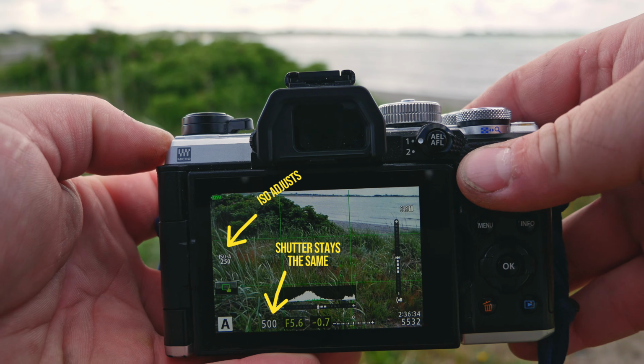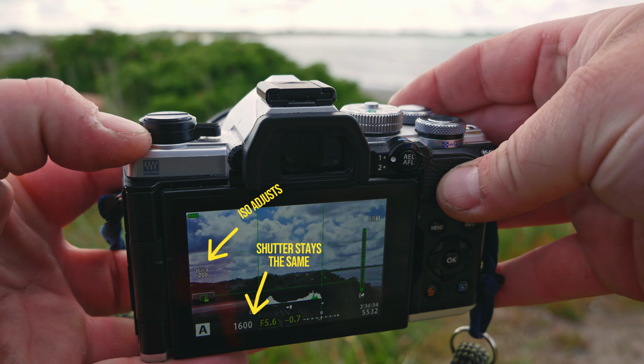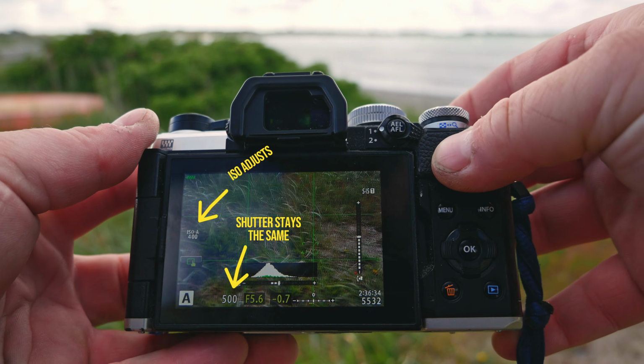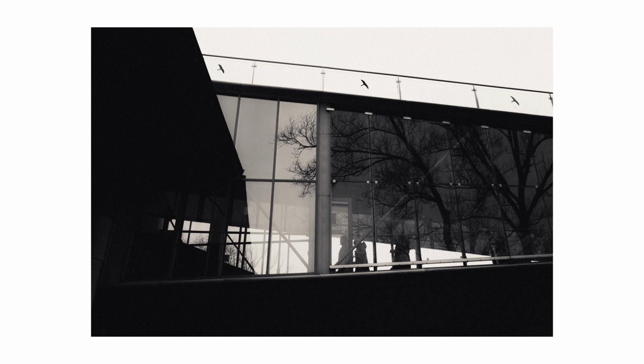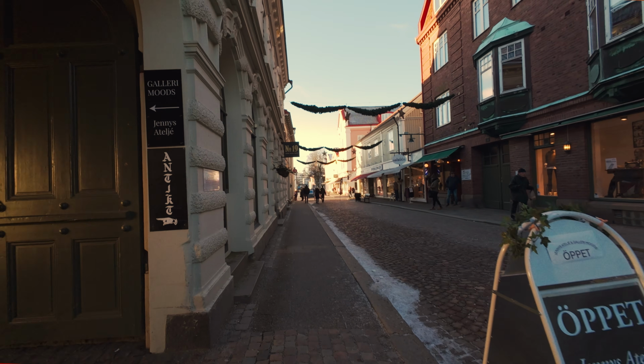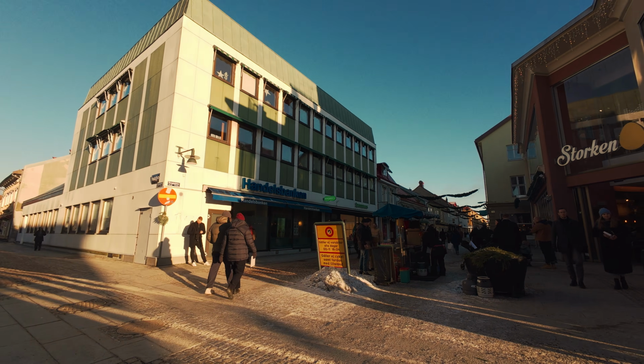But aside from auto ISO, I also use something really important, which is a minimum shutter speed, which I set depending on the conditions I'm photographing in. And don't worry, I will show you exactly how I set this up later in the video. For example, on a cloudy day, sunrise, sunset, or even at night, there's obviously less light available. So if I'm out in the streets photographing people, I might use a minimum shutter speed of 1/250th or 1/500th of a second to freeze the action. In that case, auto ISO will bump that ISO up to keep the exposure level even.